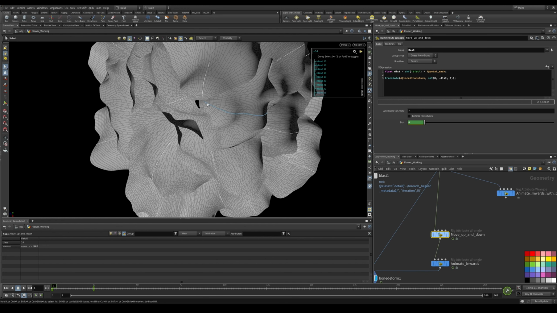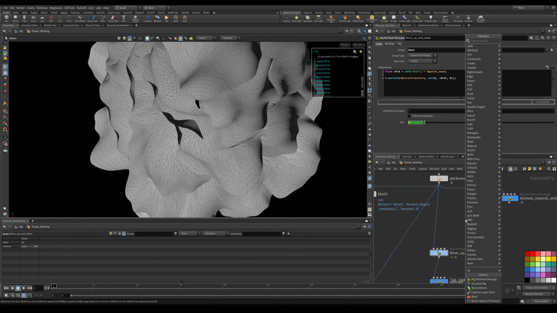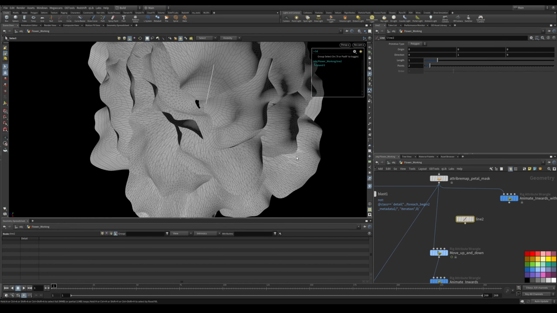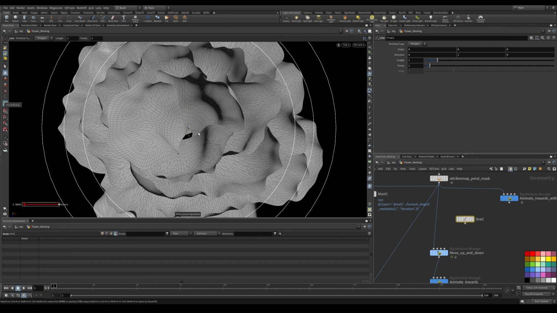The next thing we want to do is tackle how to move these inwards. This one is a little bit more involved, but it's not so hard. So we're going to start with a line. And the reason for this, I'm going to jump into my top view, is I want to create a center point that these pieces are going to move towards. So I'm just going to manually get this.